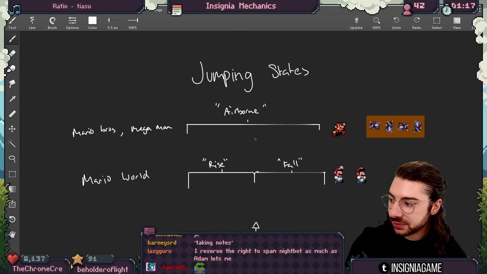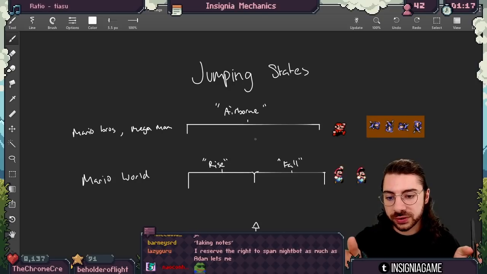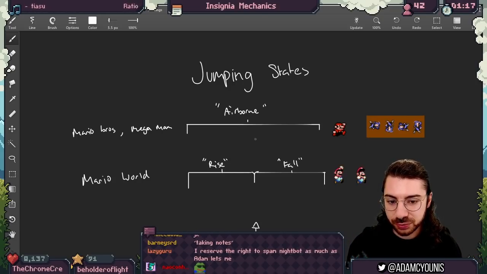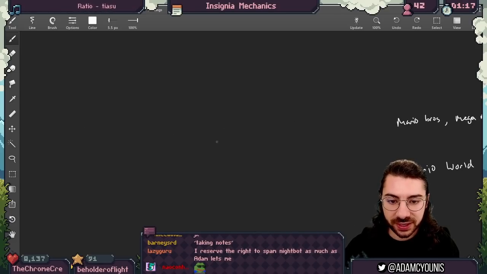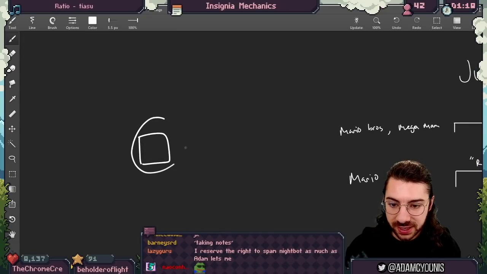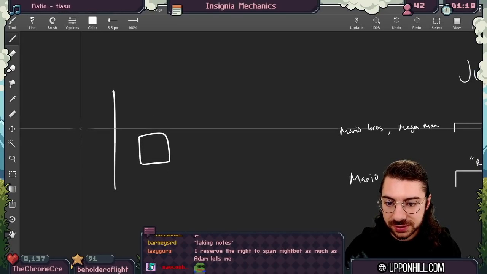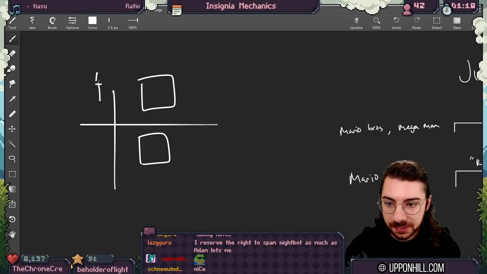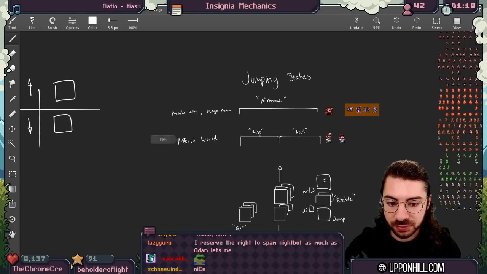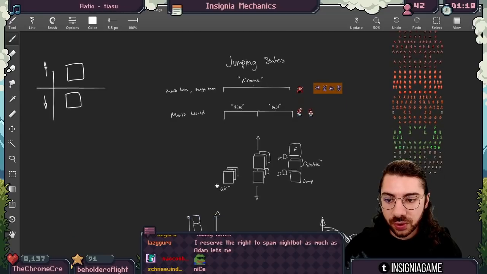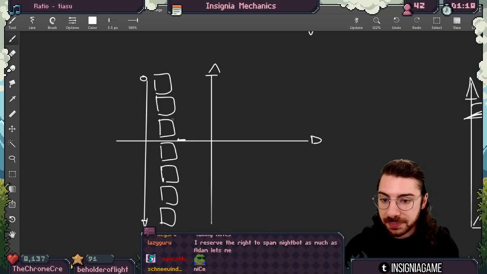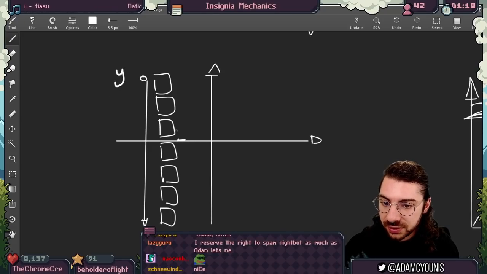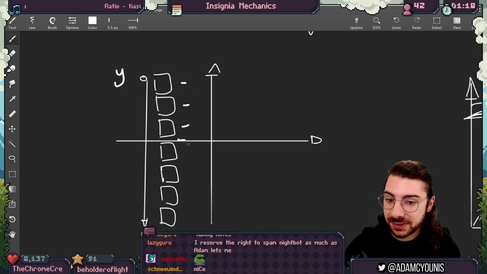When we look at this, we're sort of heading towards something which is more fidelity on the y-axis. In this case we've got one animation because we're in the air, then we've got two animations, right? One going up, one going down, or two sprites. But what if we were to plot this out into many, many frames? So depending on your y velocity, you show this frame or this frame or this frame, and then depending on your negative y velocity, you start showing frames going down.